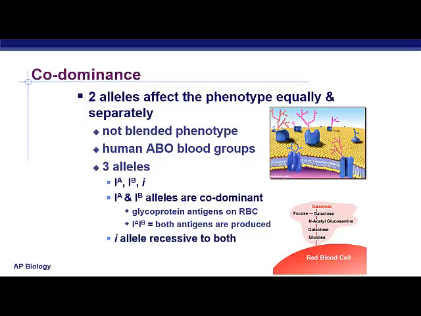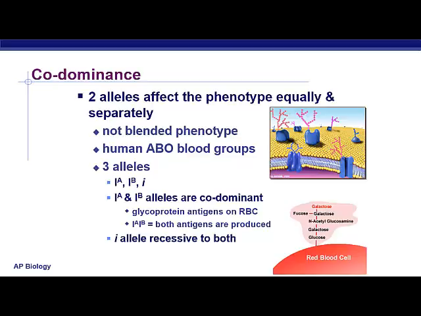Codominance. I know where you guys were going with the black and white fur. Dogs are a special exception. We're going to talk about dog fur color in a minute. But have you ever seen a black and white spotted chicken? It's like a chicken, and it almost looks gray, but it's got little speckles all over it. It's like salt and pepper chicken. And that's a result of codominance, the black and white feathers.